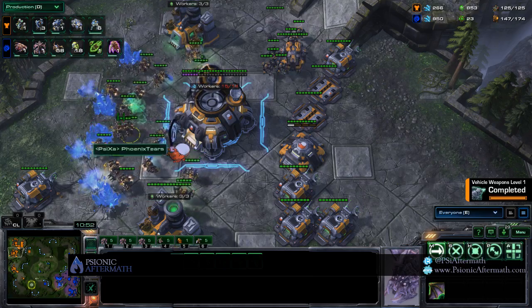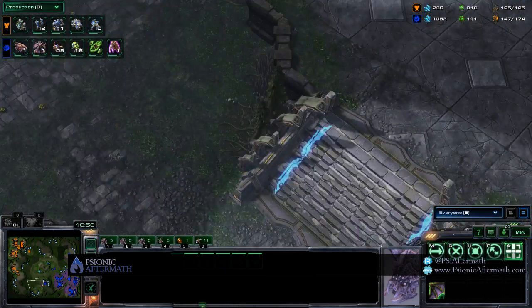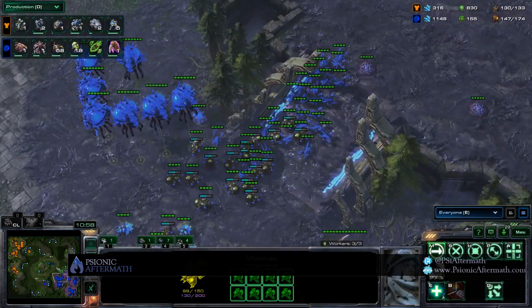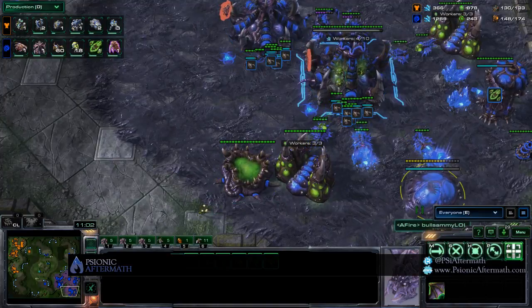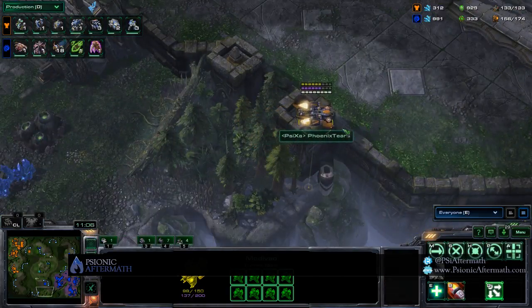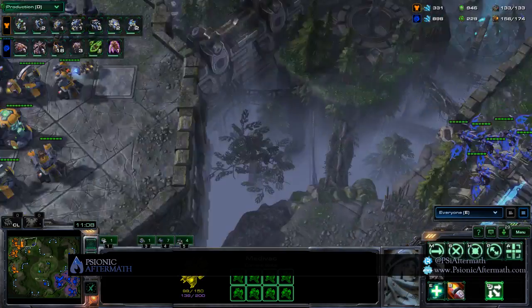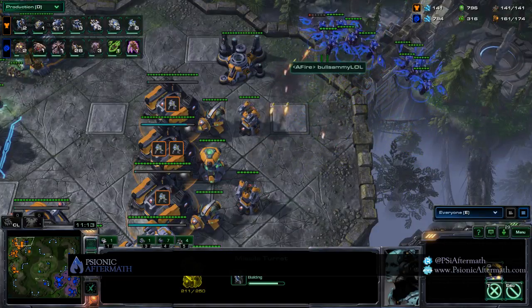Oh, turrets are coming down now. Sending off a drop. Mutas just left, so they won't be able to clean up that medevac. If he drops into the main, you should see that there's an infestation pit. Is there a missile turret? Oh, it's so close to finishing. He's gonna have to. Oh, 2 though.